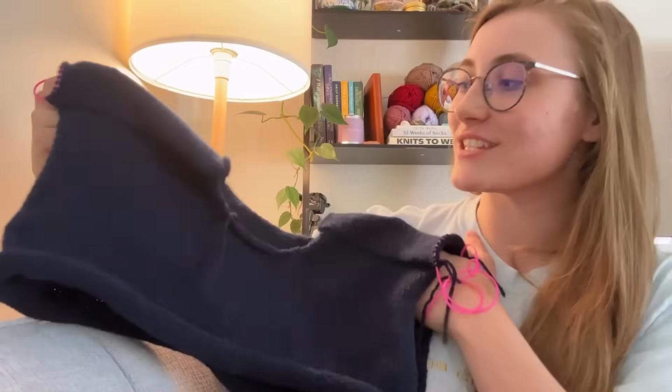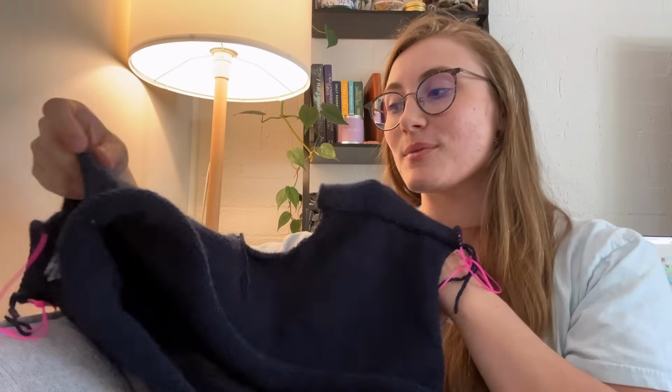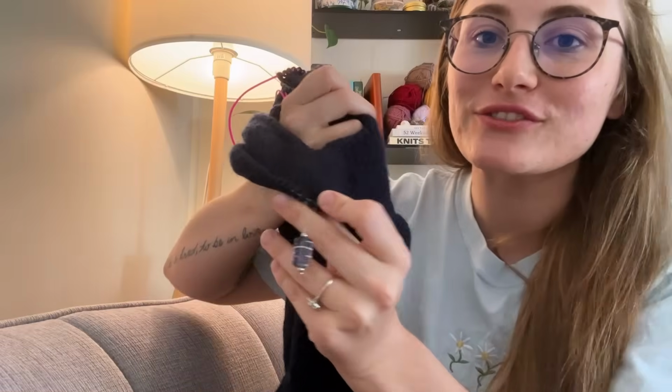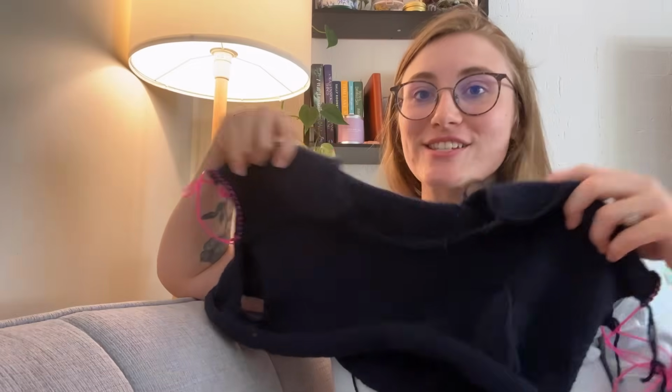While we were at one of the workshops learning all about sheep, and then there was one about Ravelry functions, I was able to get this joined in the round, which was such a relief. I didn't realize how close I was to it until we sat down, and I only had a couple rows, and then I was able to join in the round and not have any more purling. Not sure if you'll be able to see, but I did make some progress since joining in the round. And one of the local friends I met there actually gave me one of her stitch markers, which was very sweet. And this project is really progressing, so I'm really excited.